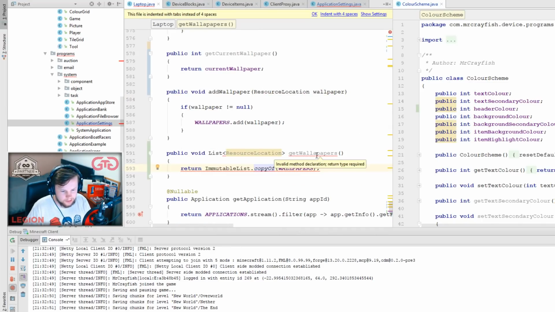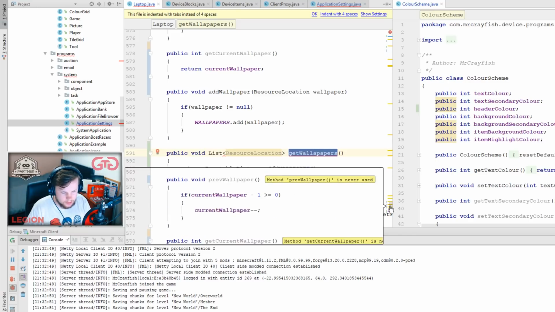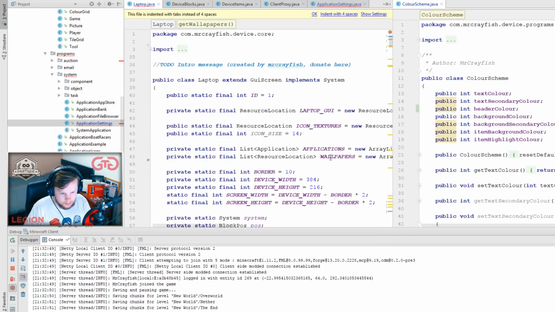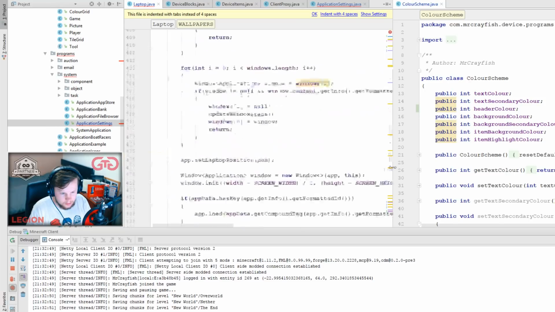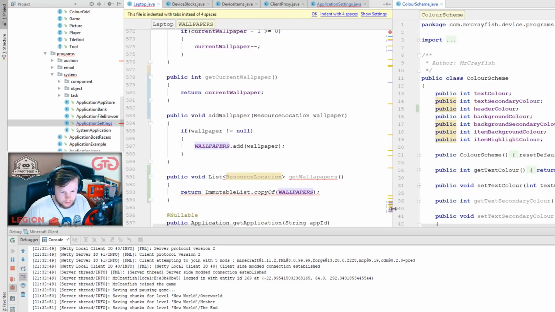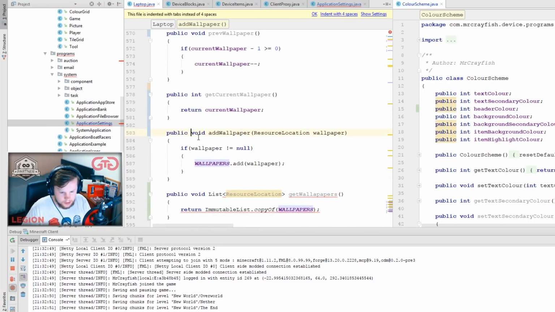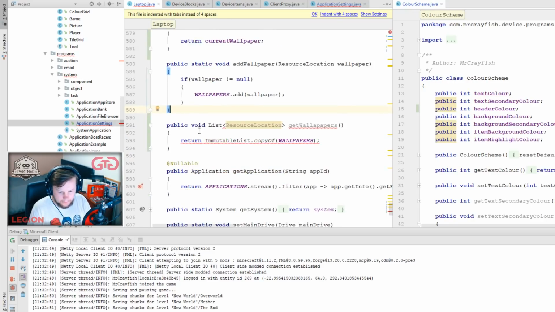Why doesn't that work? That can be static still. Oopsie, no, that's supposed to be like that. My bad.